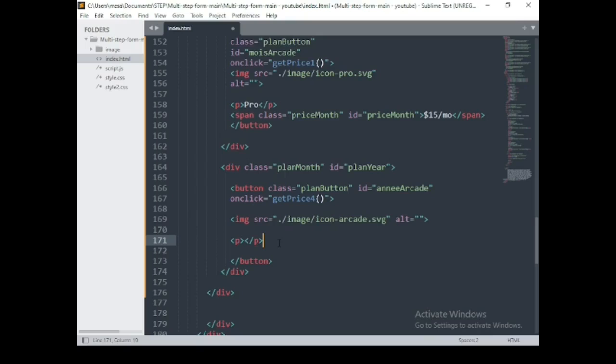Then I'm also going to have a span, which I shall call price year.